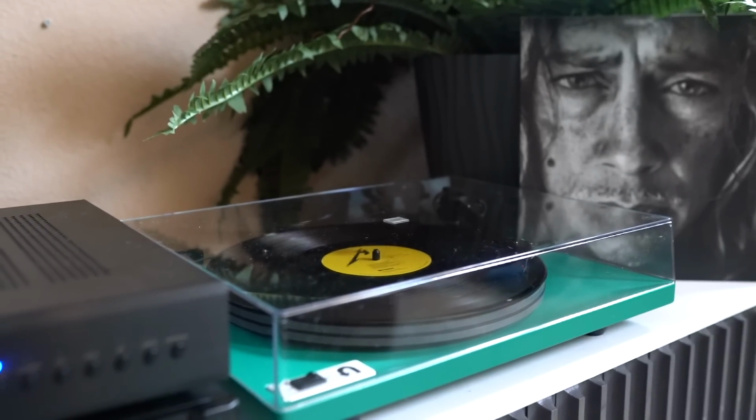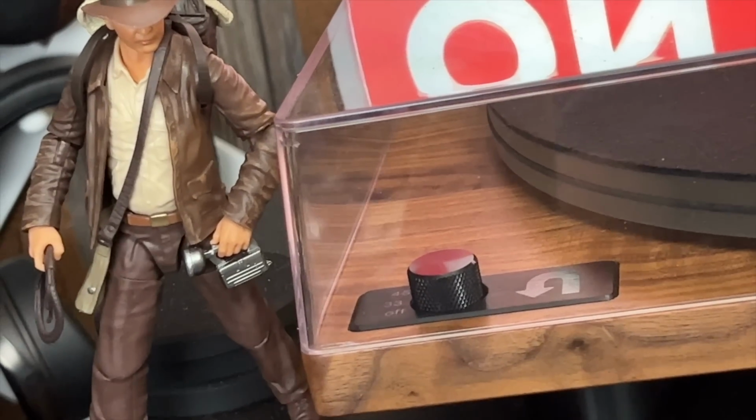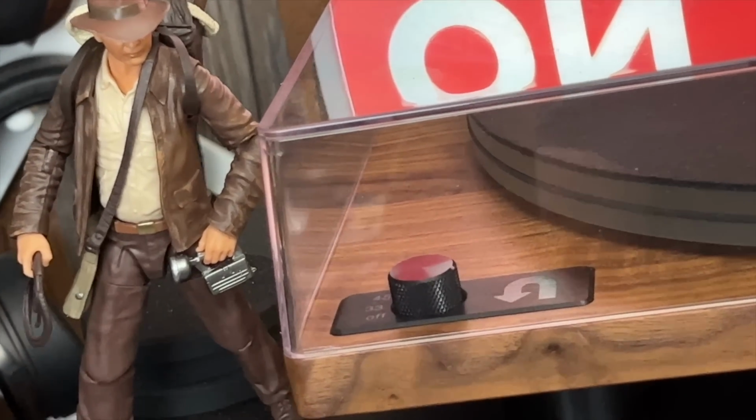Pricing. Prices have gone up, just like everything else. But you get a better tone arm and you get a grooved platter, either acrylic or MDF, that makes it a lot easier to change out the belt. And on the Orbit Special, you get electronic speed control, just like their flagship Theory, which is right behind me.